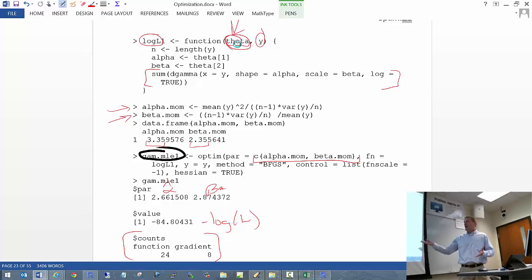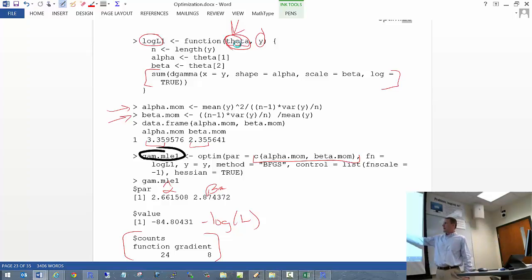I can pass in my data. The method that I use is a quasi-Newton-Raphson method. I can use some control arguments here given in a list. In particular, we're using the -1 argument that basically allows us to minimize the negative of the log likelihood function, which is equivalent to maximizing the positive log likelihood function.